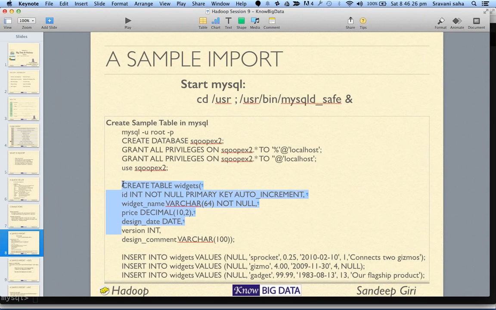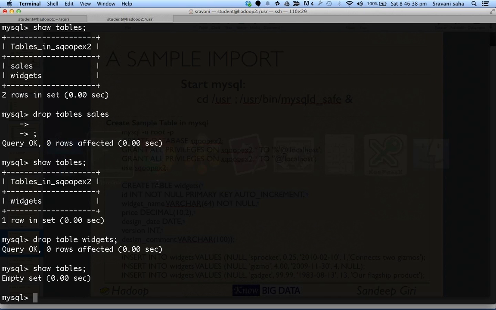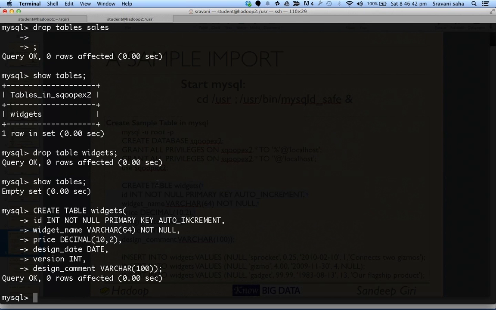Now here what we're trying to do is, in MySQL, not MS SQL, we are trying to create these widgets. And we can see, describe widgets.